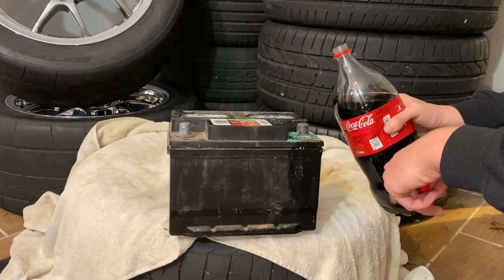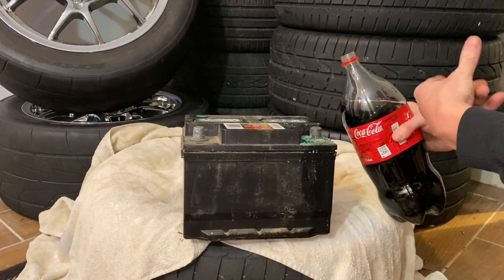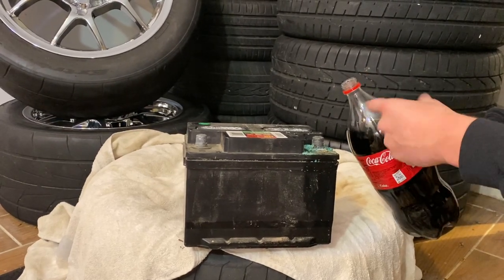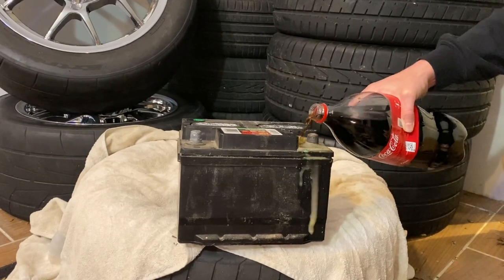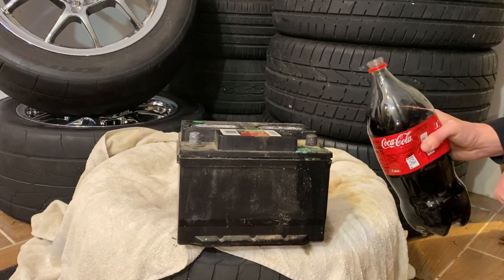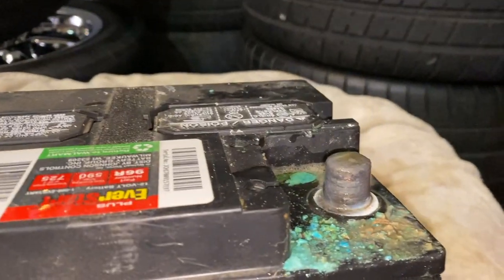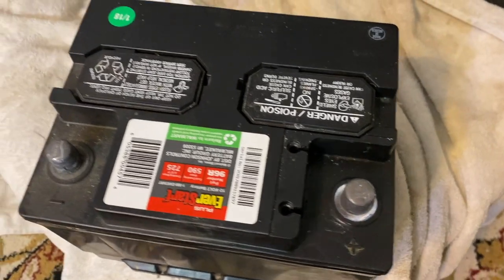So I have the battery out, there's a ton of corrosion down here. A lot of this has just fallen down from the actual cables, but there is some built up at the bottom. So I'm gonna pour this on there and I'm gonna go ahead and clean it after it sits for a second. And you can see it just immediately start bubbling up, helping eat all that away. And just from pouring the Coke on there, look at how much it just ate up. And obviously, wash the battery after you're done doing this. And just like that, this battery terminal is clean.